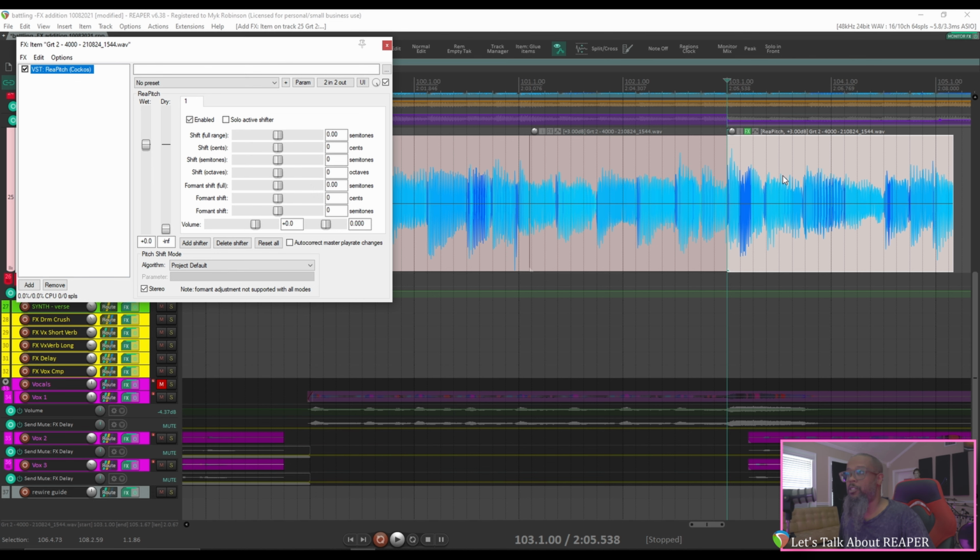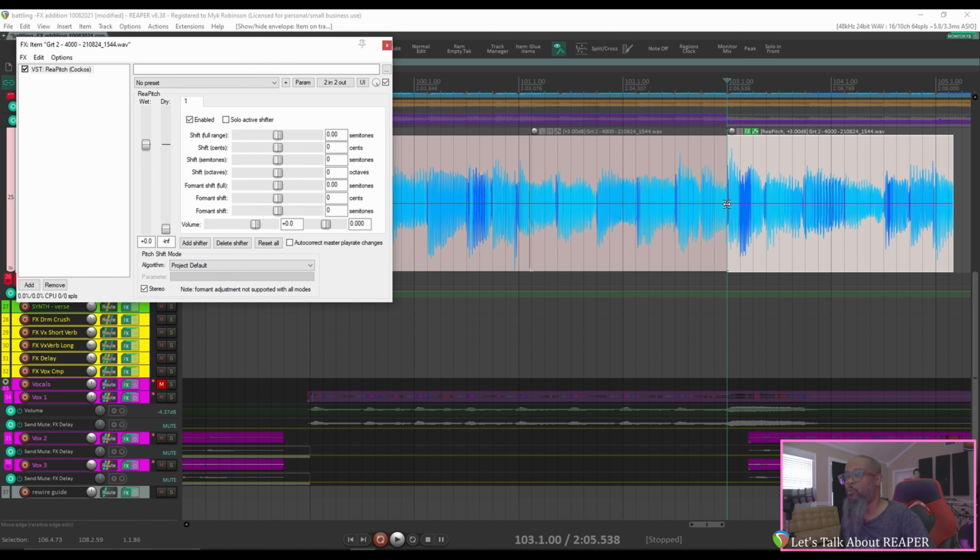Now I think that what I would like to do to create the effect that I'm looking for is to automate the pitch over time. The parameter that I'd like to automate is the Shift Full Range. So to accomplish that, I can move this slider. I'll return it back to its original position, but I wanted to move it so that it's the last touched parameter. Then click Parameter, and you'll notice here it shows the last touched item. Now I can click Show Media Item Take Envelope, or envelope, or however that word is pronounced. I'm sure someone will correct me in the comments.